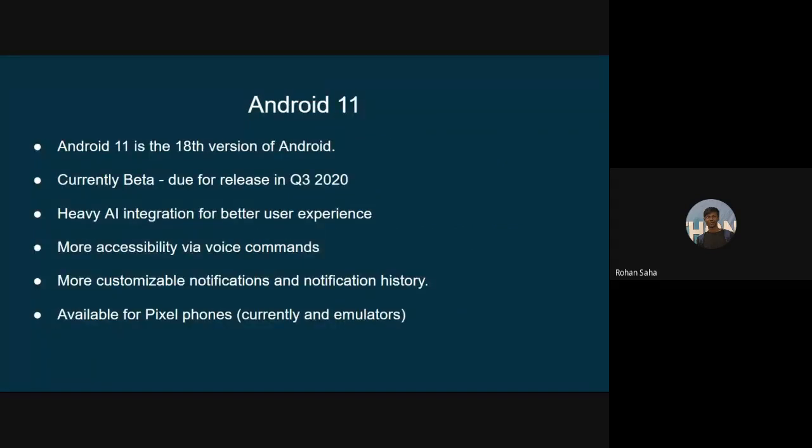So moving on to Android 11, it is the 18th version of Android. It's currently in beta and is about to be released in September, which is the third quarter of 2020. It's a weird thing, but before Android 10, everything was named after desserts, and that has been stopped now for some reason, though it's sad.